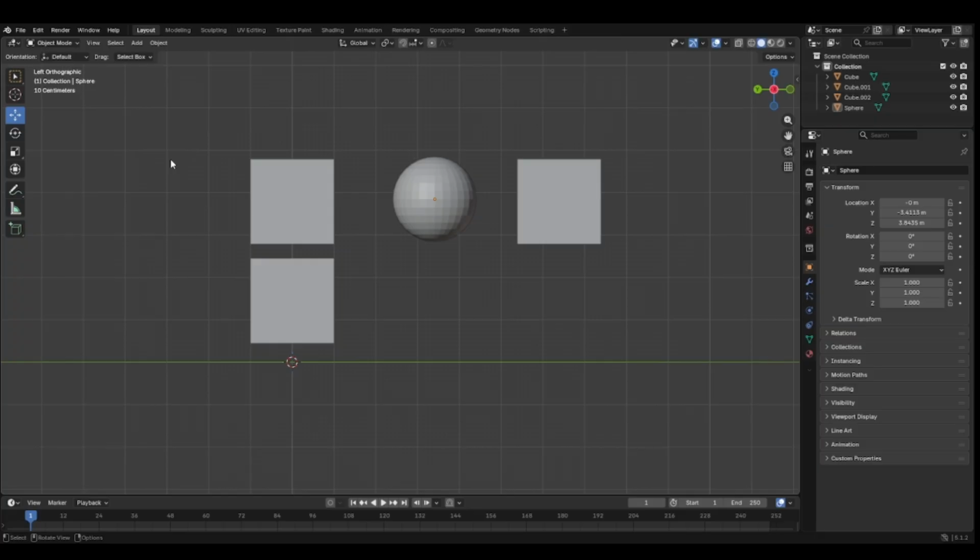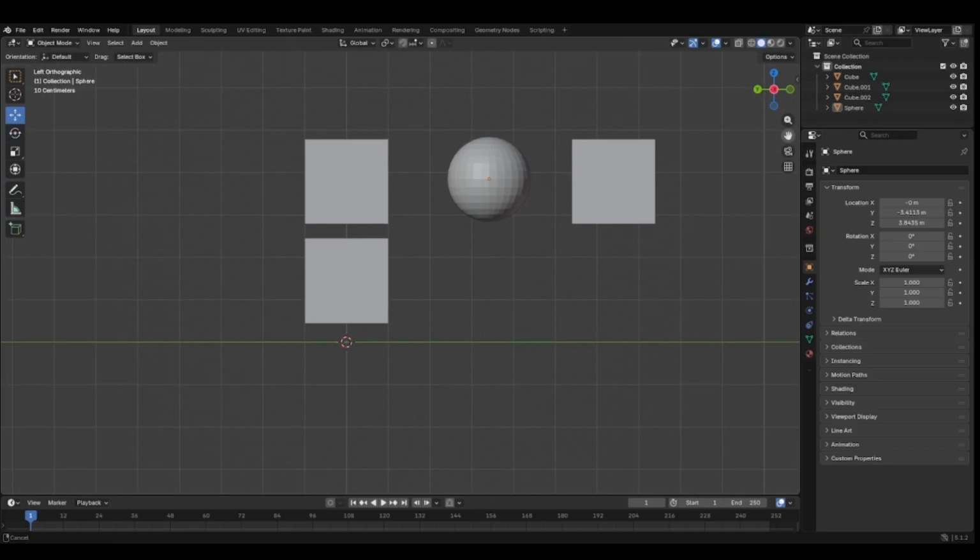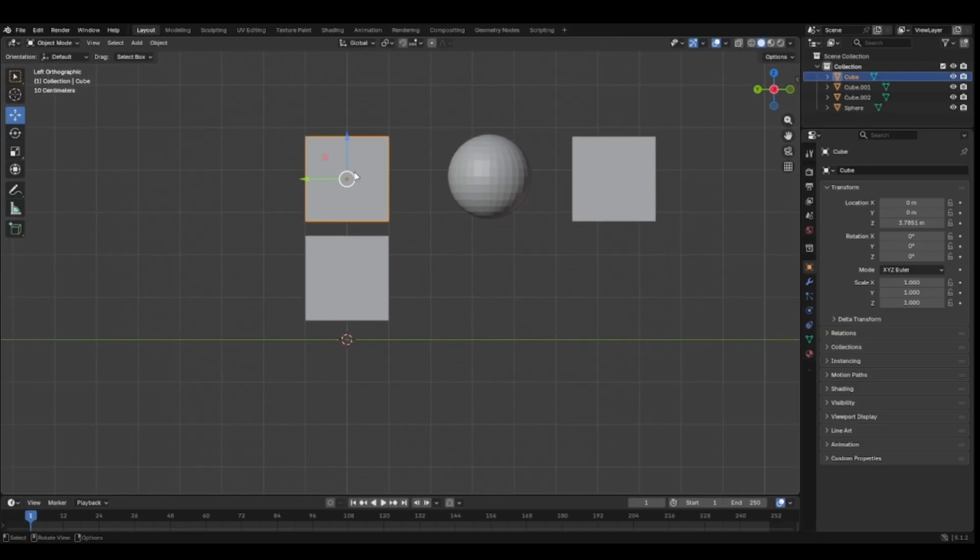First thing, what we're going to do is start with this cube, select it, and we want to go to edit mode. So click on here on the object mode, and you see edit mode. Click on it, and then you are in the edit mode.